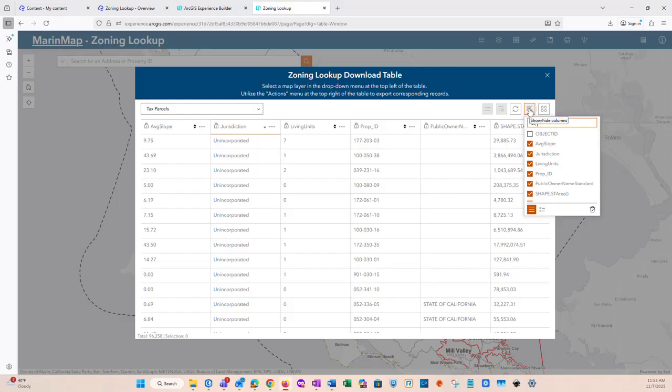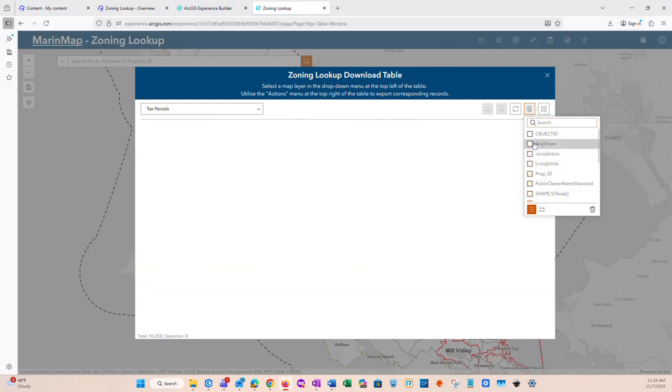I can also select the Show Hide Columns button, and what this controls is the visible rows within the table. So if I want to view specific few columns or data fields in my attribute table, I can deselect all columns, and then I can reselect what I want to see.